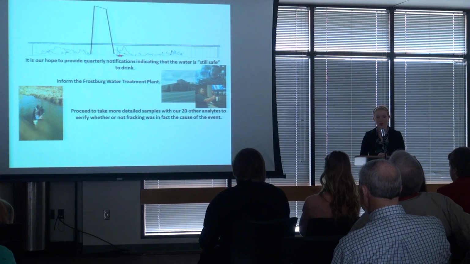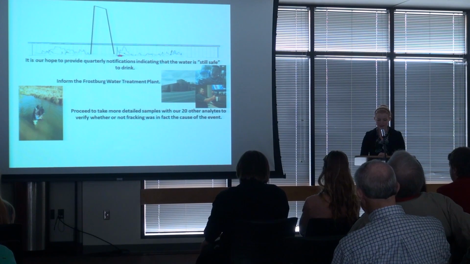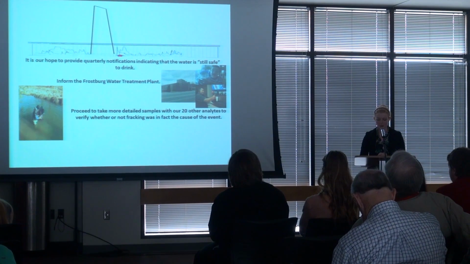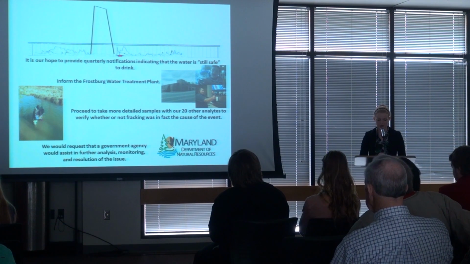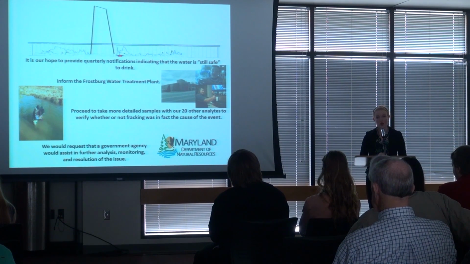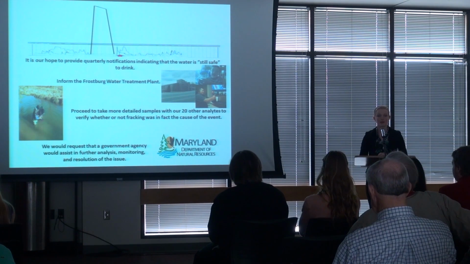to verify whether or not fracking was in fact the cause of the event, and to gain greater insight into the impacts of contamination. We would urge all who drink from the Frostburg supply to avoid drinking the water until the matter was resolved. At that point, we would request that a government agency would assist in further analysis, monitoring, and resolution of the issue. Hopefully, such contamination never occurs, and we will continue to report that our water is still safe.